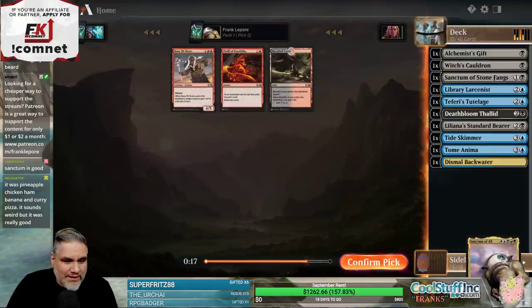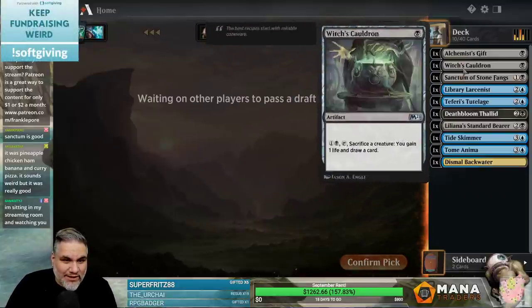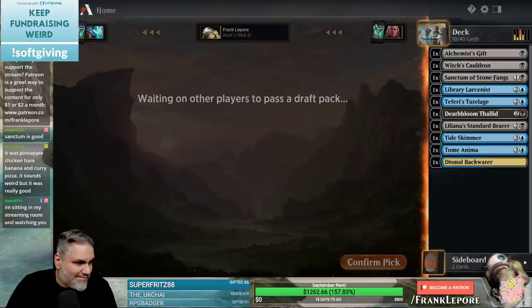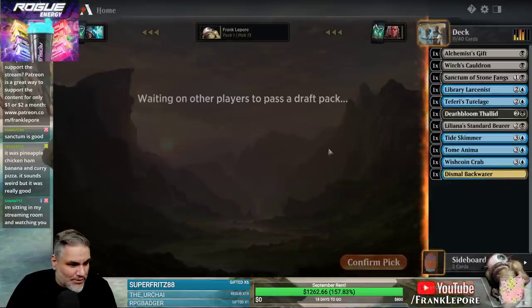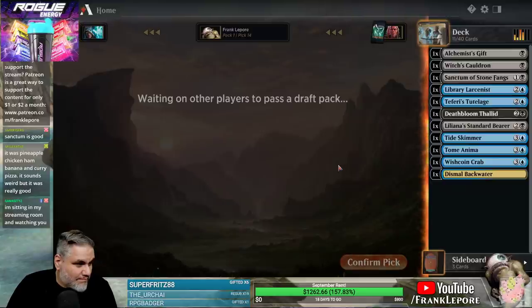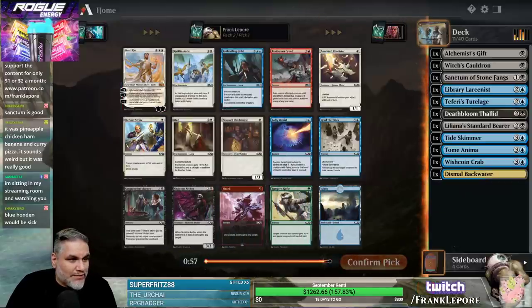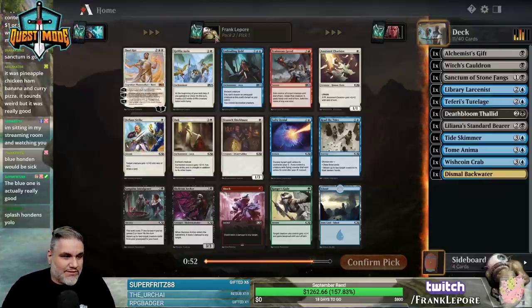Oh, Sanctum of All came back? Maybe we are just in on five color. What if that green Honden comes back here? Are we just all in on Hondens? The answer is no. I actually don't mind a Wishcoin Crab. It blocks lots of things. Ooh, Basri Ket. You can't choose an untapped creature.